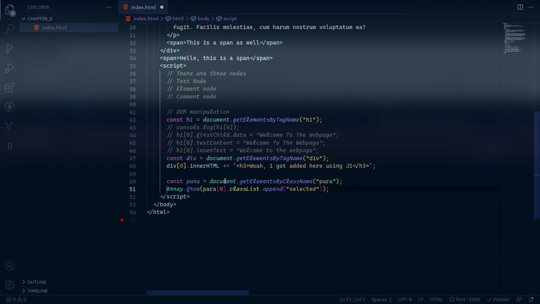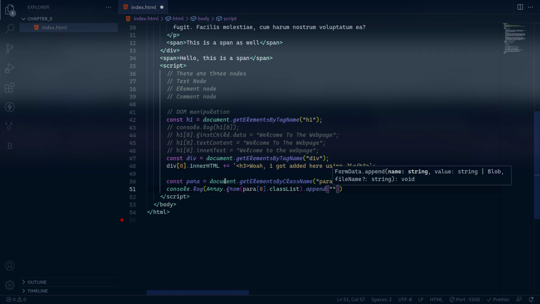Instead of adding this append over here, we can simply say class list and go for append.